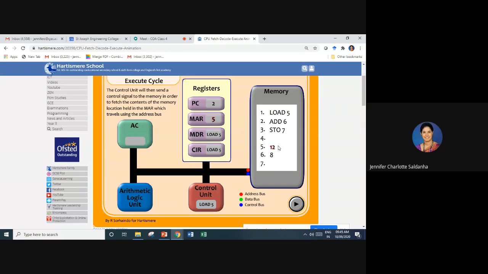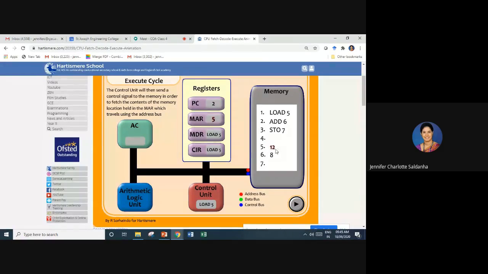So what is happening now? Decoding is done. Now execution is taking place. While decoding, it understood that there is some operand to be loaded from location 5. So the address is sent to MAR, and then the read signal is initiated. The address from MAR is transferred to memory via the address bus, and a read signal is sent to memory. Now the execution, loading the data from memory location 5. So 12 is the data present in memory location 5, and that has to be copied into which one?